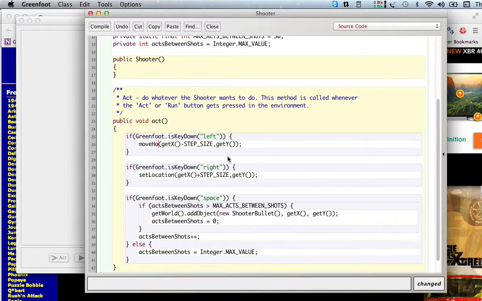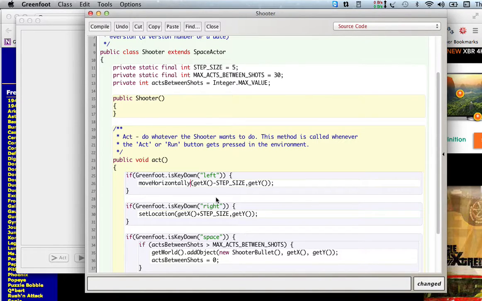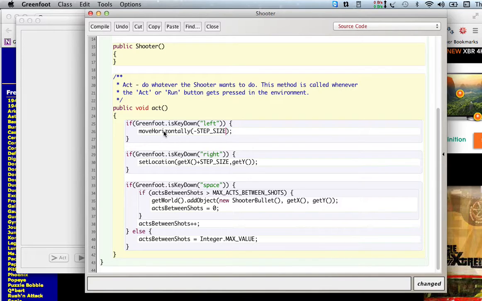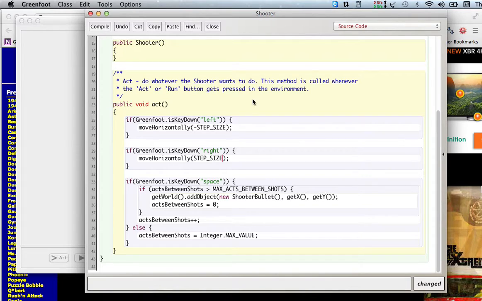So to move left, if my step size is 5, I need to make this a negative step size, right? Okay. And if the key is right, then I want to move horizontally a positive step size. I think this is a little easier to read too. It's clearer to see what we're doing. So he's either moving horizontally, left or right.